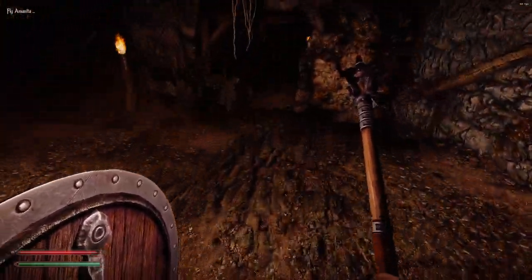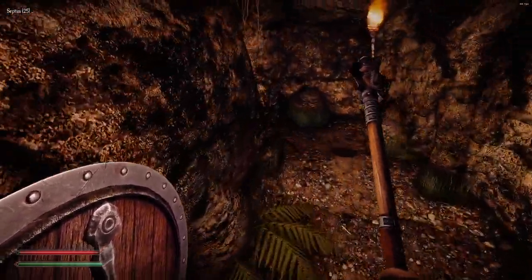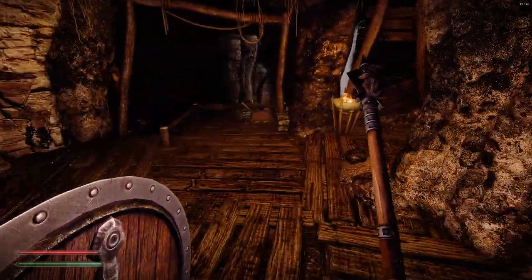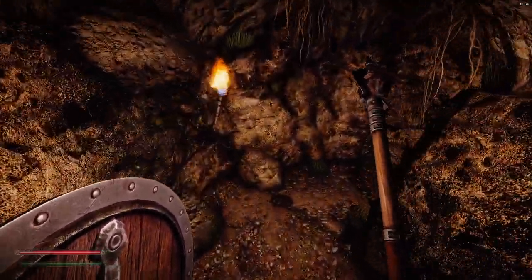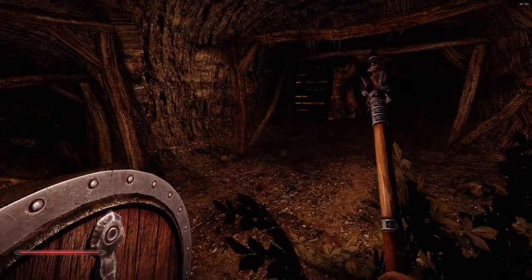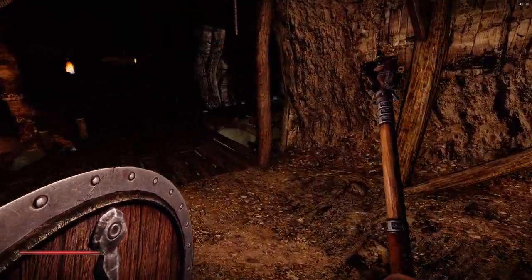So yeah, starting out, this character is pretty much just a sword and board. The only spell we have is the wolf, which I use mostly as a way to kill archers.